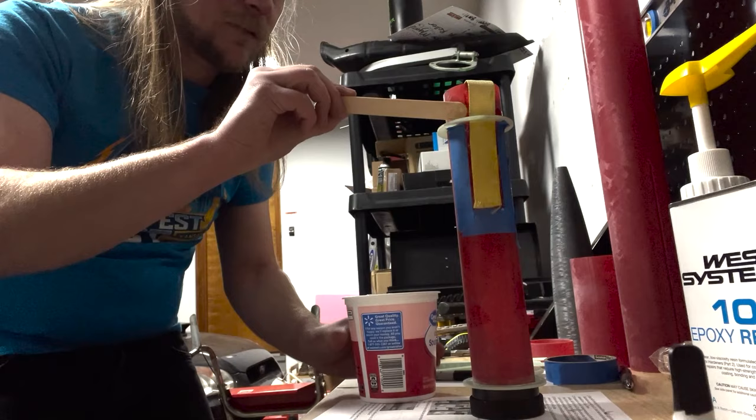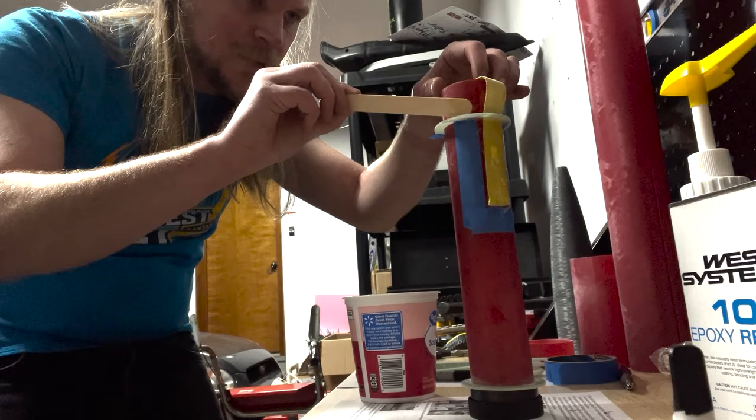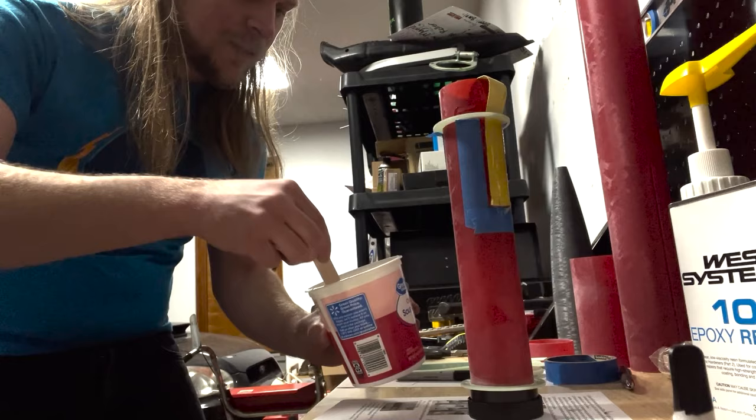And this is how I'm doing it, fill it. I know it's, I guess it doesn't really matter. It doesn't have to look super great. Yeah, I think I would've been fine with one pump. Oh well.